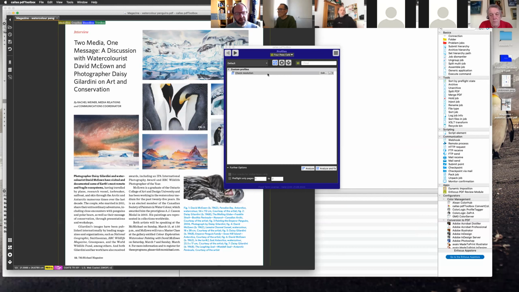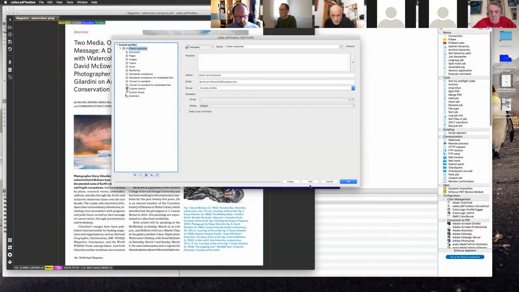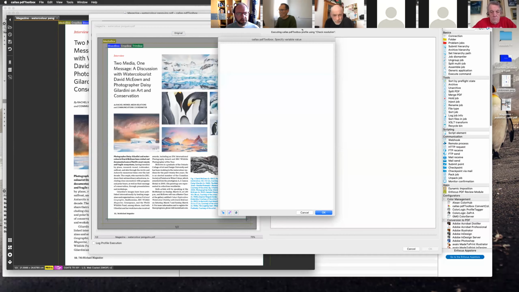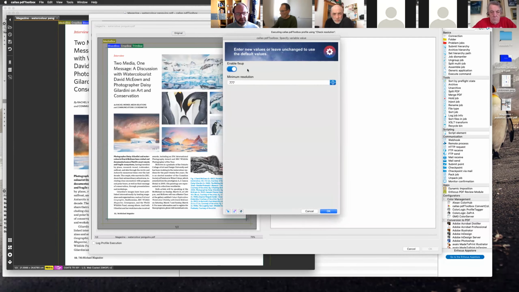Okay, now how does this look in pdfToolbox? Well, if I run analyze and fix, or I'm going to tests, so tests, I get the same dialog window as before. It still asks me for resolution because we haven't done anything to those checks that we had in there. But now it also says, well, I have a very bad label for this one. So it says enable fix-up, which is a little bit stupid.